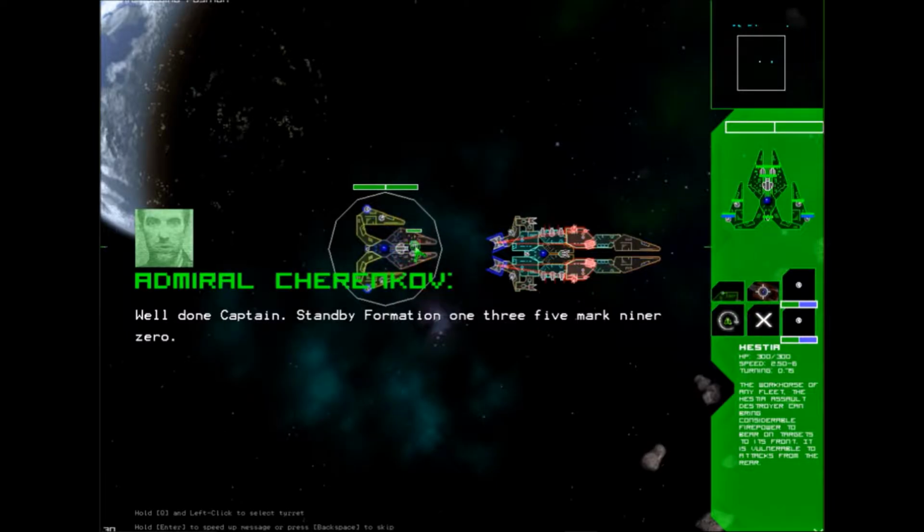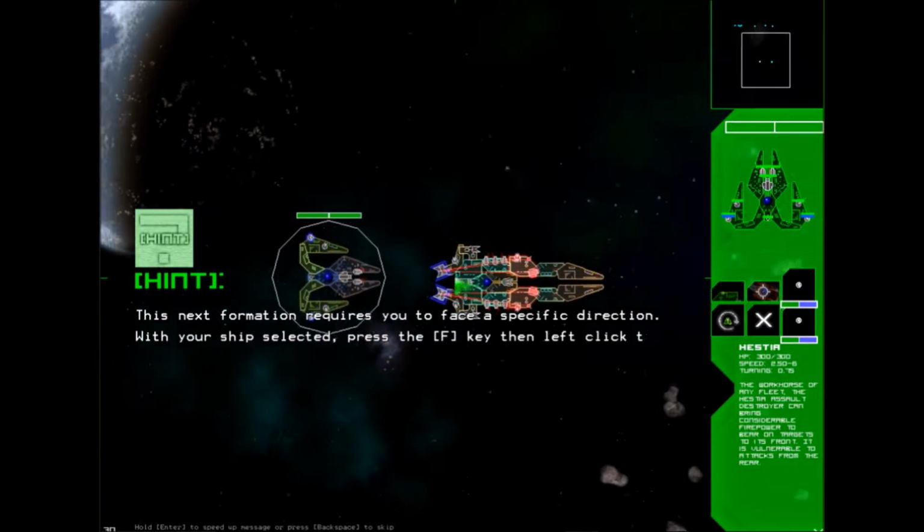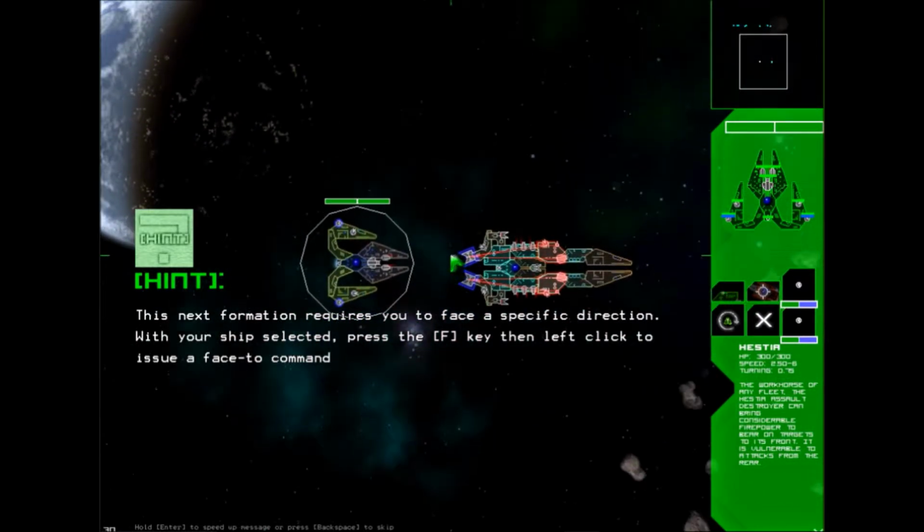Well done, Captain. Standby formation 135 Mark 9 and 0. This next formation requires you to face a specific direction. Click the F key to give a face command.